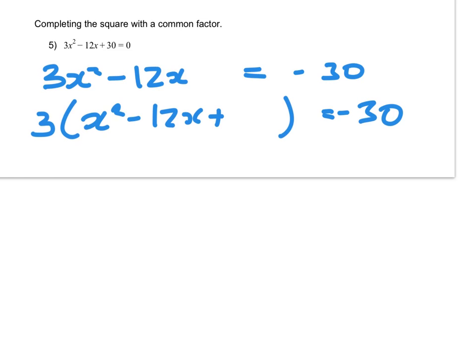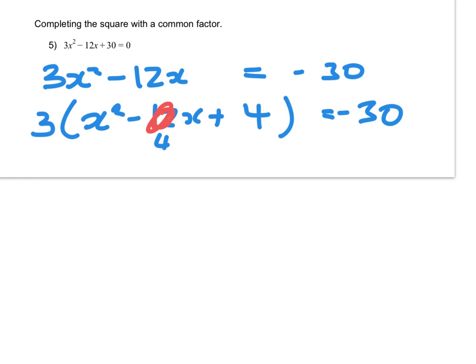Alright? Now I want to complete the square in the parentheses. And actually, sorry, just let me change an error here. Go back. This here, if I divide it by 3, that should be minus 4x. x squared minus 4x. Now what do I have to add? Look what's in parentheses. What do I have to put to the ends to complete the square? Well, half of minus 4 is minus 2. Minus 2 squared is 4.